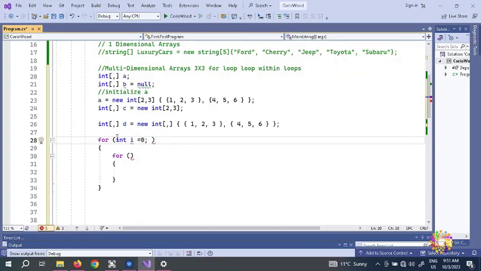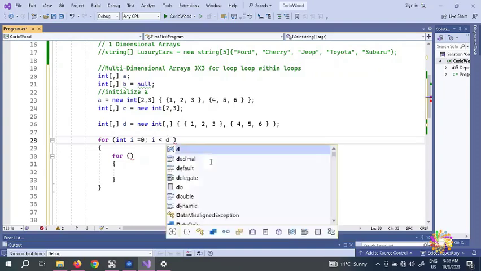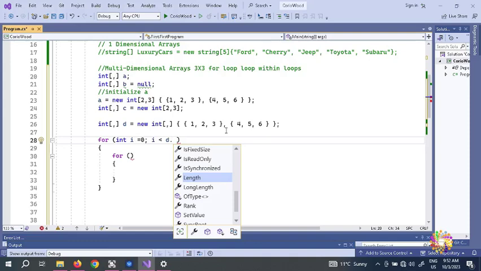Now that's i equals to 0 because we are initializing this one. So now what's the next one? Then you guys gonna put i, which is this guy here. i is less than D. Now where did this D come from? The D is the name of our multi-dimensional array here. So we put the D, and then we put a dot, we put a GetLength.